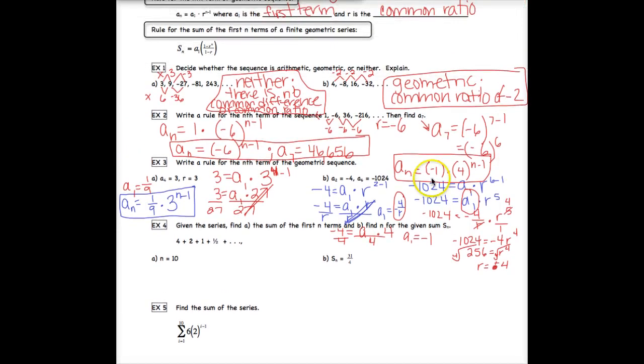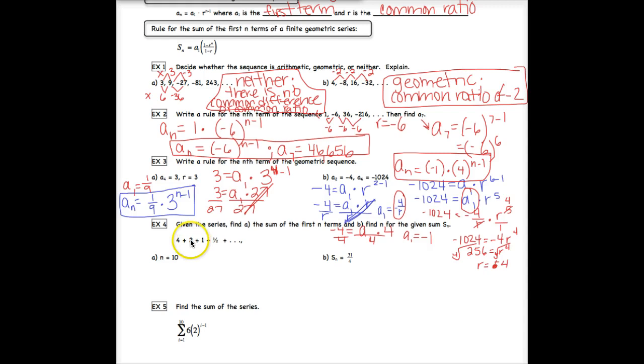So when I'm looking at this series, I should probably find the common ratio. So 2 divided by 4, the common ratio is 1/2. So that's r. Now, here it's telling me that n is 10. It wants me to find the sum of the first n terms. So I'm going to be using this formula up here. So s sub 10 equals a sub 1, so 4, times 1 minus r, which is 1/2, to the n, so to the 10th, over 1 minus r.